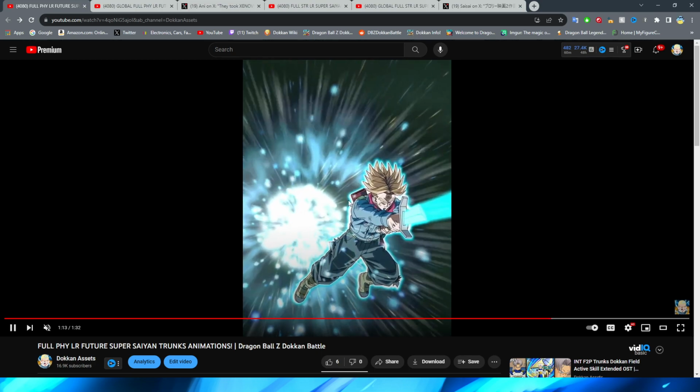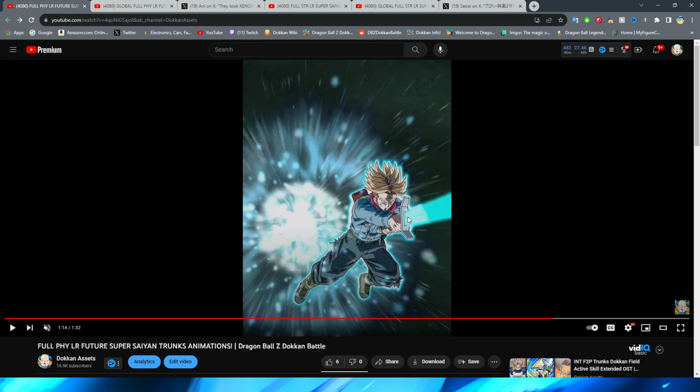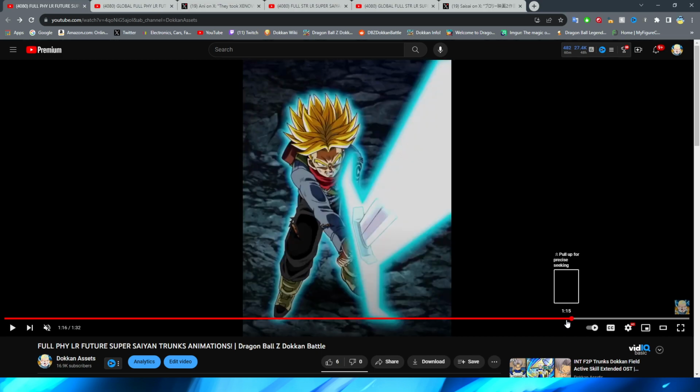I will say that explosion effect does look really good. Trunks' chin looks a little bit weird. My boy kind of got that Crimson Chin vibe going on right now, where it looks a little bit too long on his head. Alright, so we finally get to the big kahuna, ladies and gentlemen. We finally get to the finish skill, right? Very fitting that the Spirit Sword Trunks would be the finish skill.